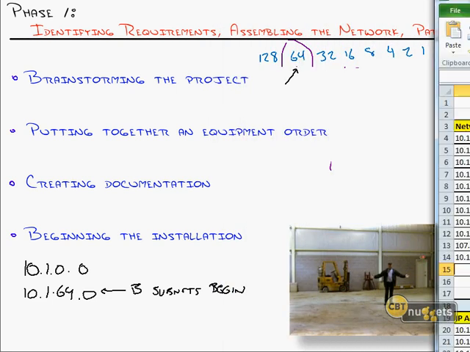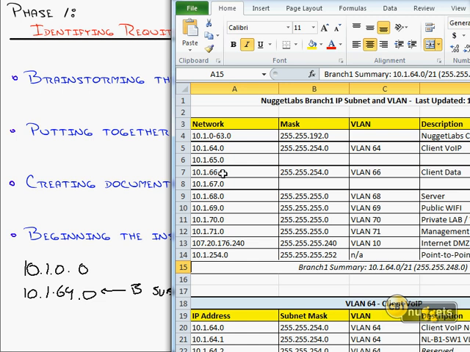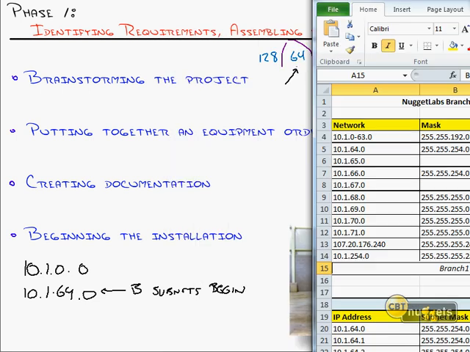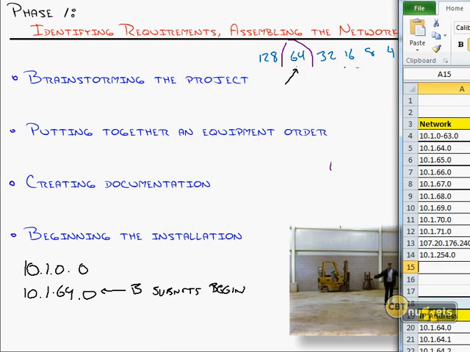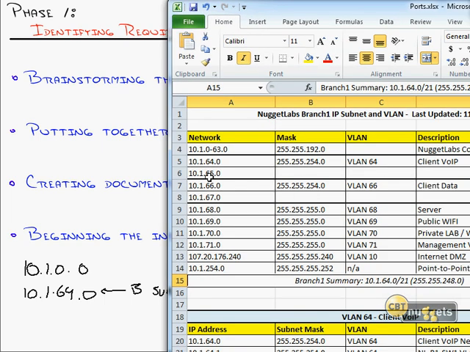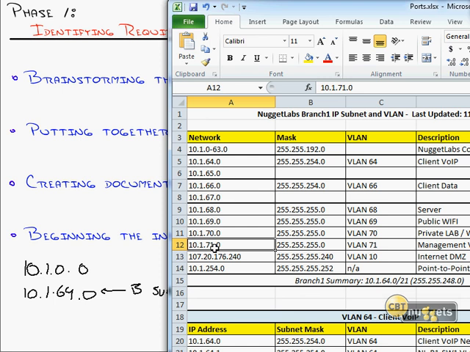I said, well, what would be a good number that encompasses all that? If I have 64 plus 32, I'm going to be at 96. Obviously too big. 64 plus 16, I'm just adding these little increments right here. Well, 64 plus 16, that's going to be 80, right? So again, too far. I'm only going to 71 right here, not counting my little bizarre subnet of the Internet DMZ, and not counting this one I chucked all the way at the end, this point-to-point exit subnet.